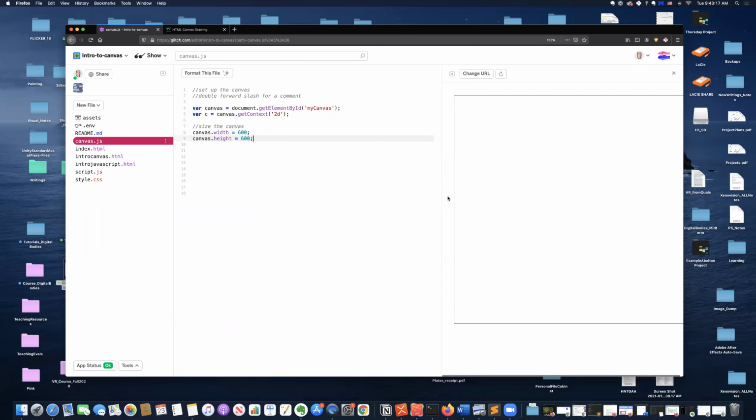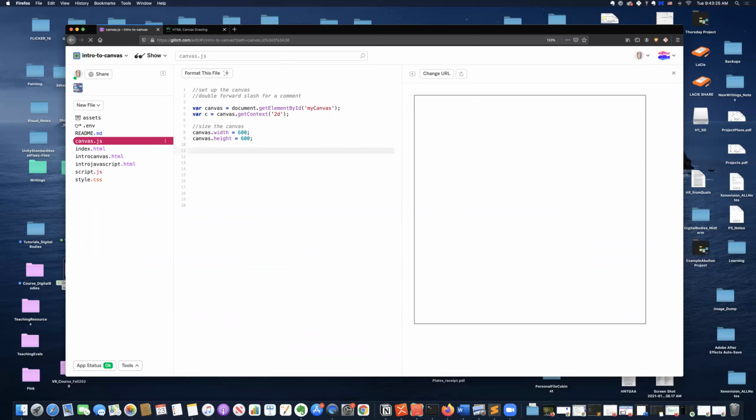So this is finding that canvas element and sizing the whole thing here. And that's the only time I'm going to do that, because for the rest of what I'm going to do is inside of the canvas, and what I call is the context. So to create your graphics, use the context.